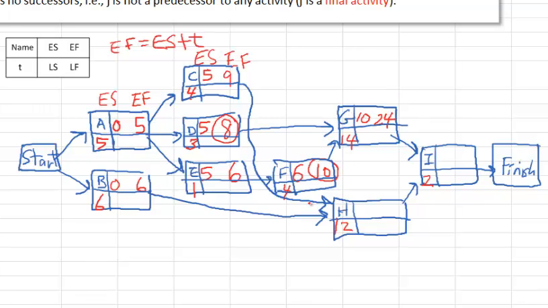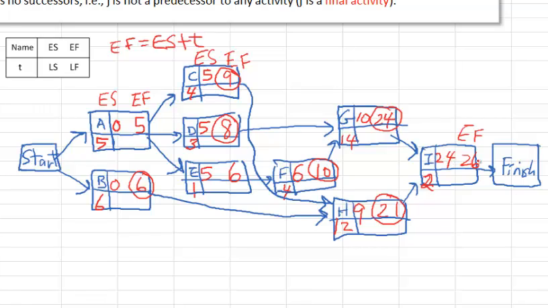And H, again, two predecessors, two arrows coming in. So we gotta look at 9 and 6, and both will be done at, well, 9 weeks. So we put down 9 here, the larger value between the two. 9 plus 12 is 21. Now at I, again, we choose between 24 and 21, the larger value. That is 24. And then we add 2, and this was 2, then that gives us 26 for the EF of our final activity, I.